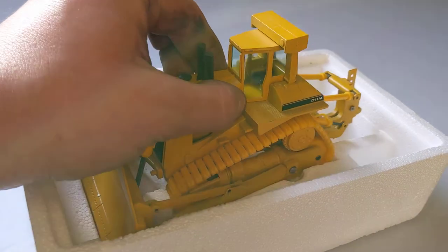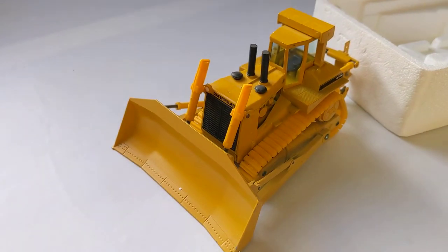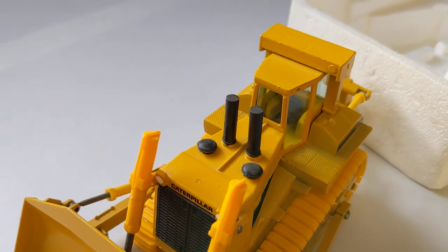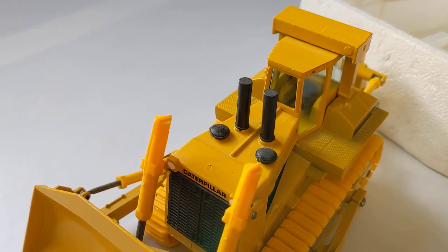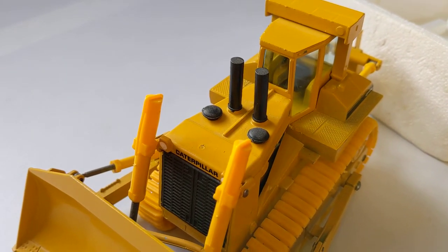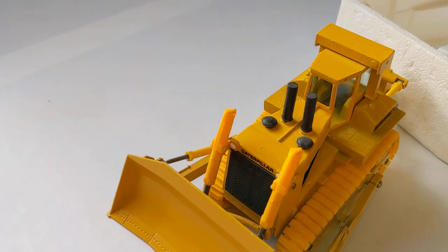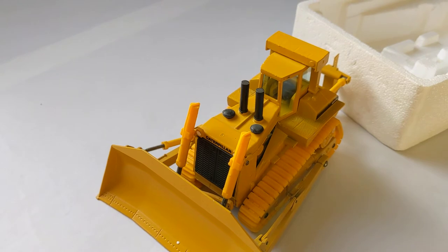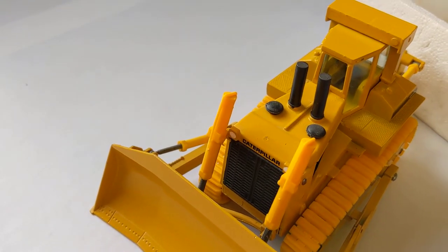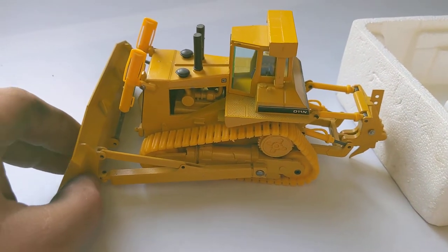Very pleased — nice bit of weight to it. You can see a 45 cubic yard blade. Those twin stacks are coming out of a 34-litre or 2105 cubic inch V8 producing 770 horsepower, or 570 kilowatts for our metric friends in Germany. This machine weighed approximately 92 tons — 204,000 pounds for our American friends — and it was brought out to replace the D10, said to be 10 percent more productive.